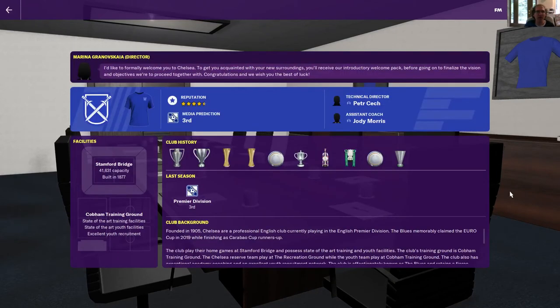The director says, "I'd like to formally welcome you to get acquainted. You get an introductory welcome pack before going on to finalize vision and objectives, where to proceed together with. Congratulations, and we wish you the best of luck."